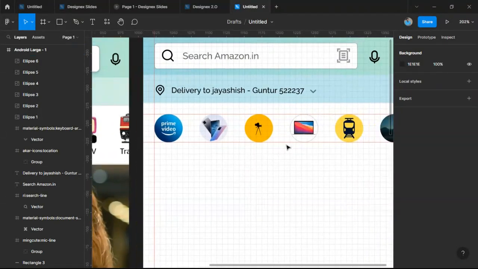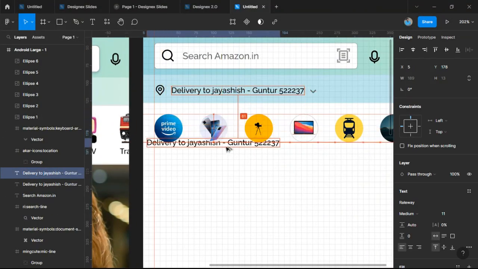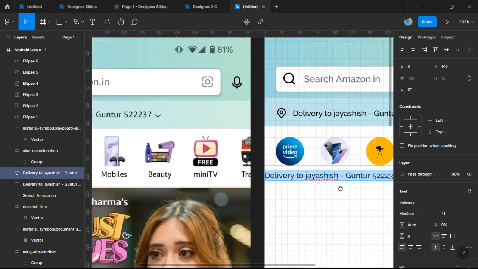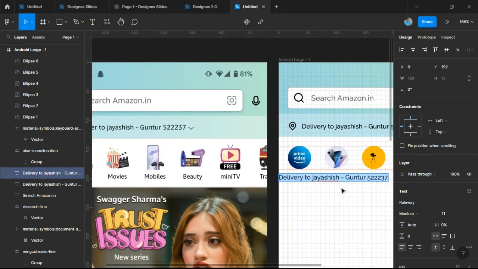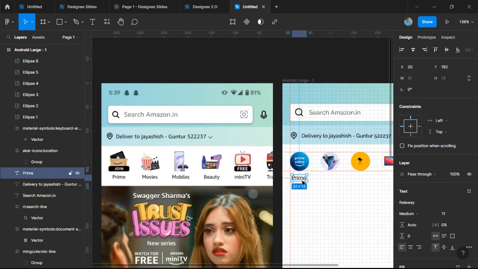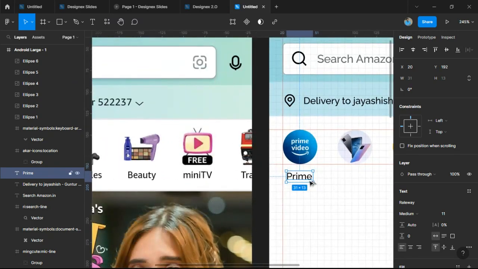So now our task is to put in these particular names. Prime. The first thing is Prime. So now I need to align this equally with these things. I think this is done.